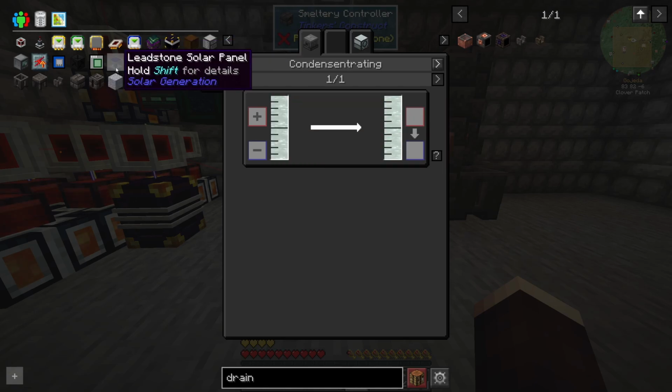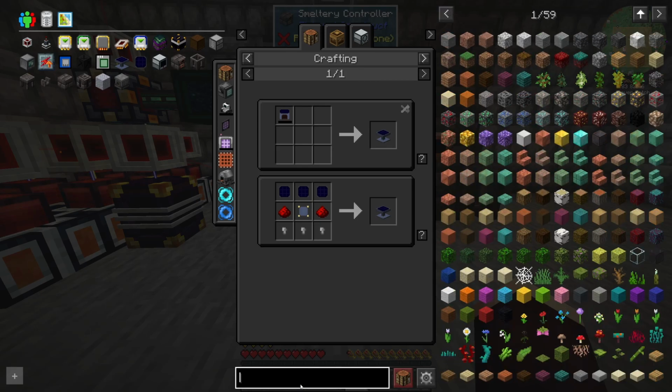That's not going to work. So we can't make these ones. So let's find another way, because that's like a whole thing with mechanism, right?